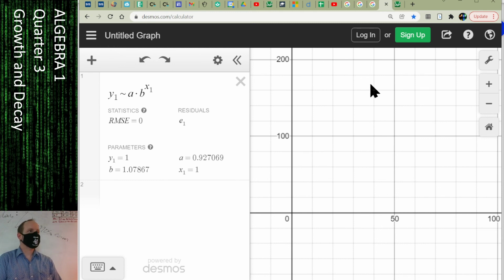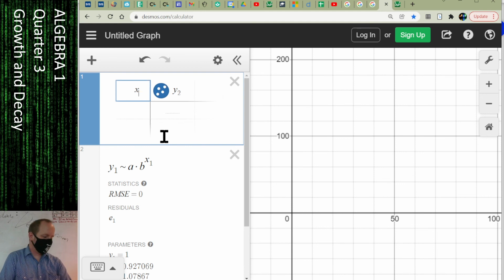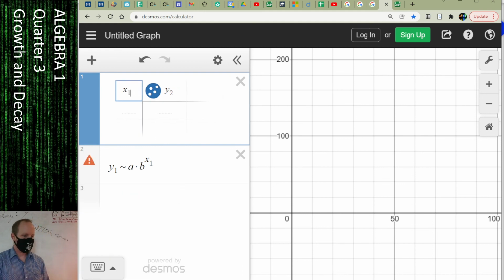How do we create a table? What do we do to create a new table? Press the plus sign and table. Since this is your second table, it gives us a second x and a second y value. We want to line those up exactly with this. So click behind your 2, backspace it, and put a 1 in there. So go ahead and change both of these.